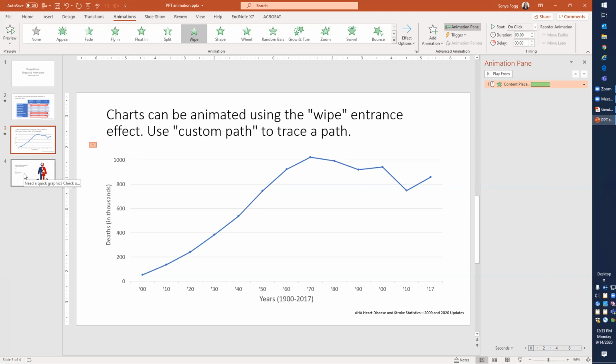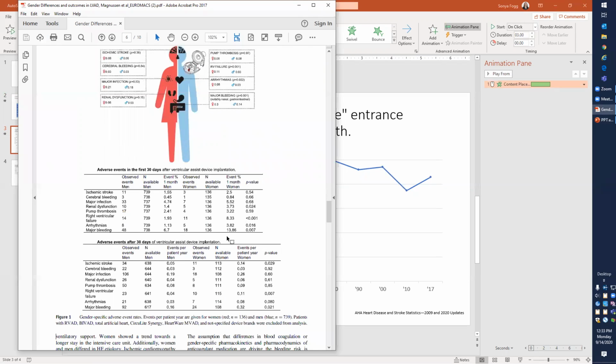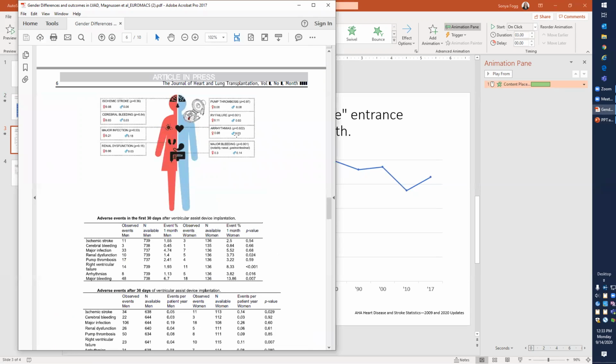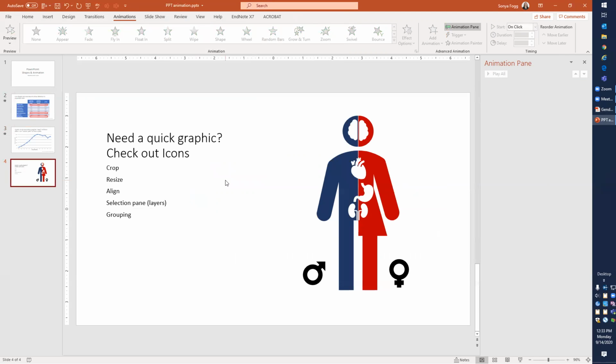Another thing that you can do is with your icons and your shapes. So remember, this was the table from the paper that we used to make that first table, but there's also this kind of fun figure here. And maybe we want to create something similar to that in our presentation. You can do that pretty simply with the icons that they have available.